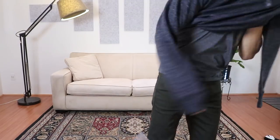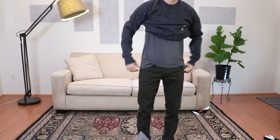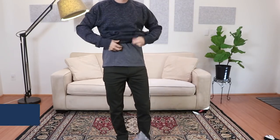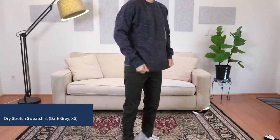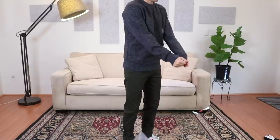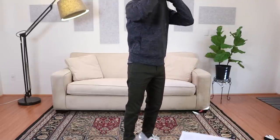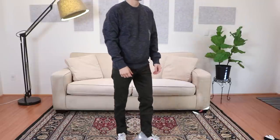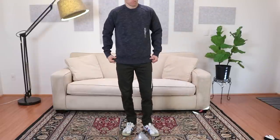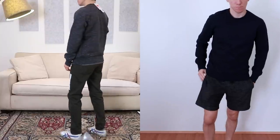This is the dry stretch sweatshirt in dark gray, size extra small. It does feel slightly different than cotton — almost more like an Under Armour sweatshirt with a synthetic feel. I like the color, but it's a little big on me. You can see it makes the upper half of my body look a little too bulky, and compared to the crew neck sweatshirt I picked up from Reigning Champ, I don't really love the fit of this one.